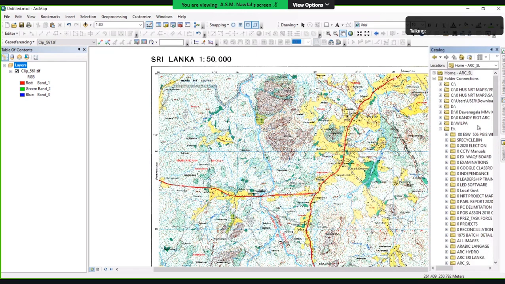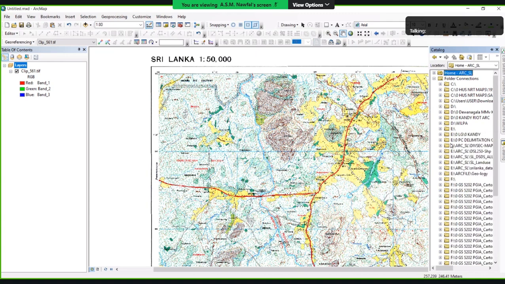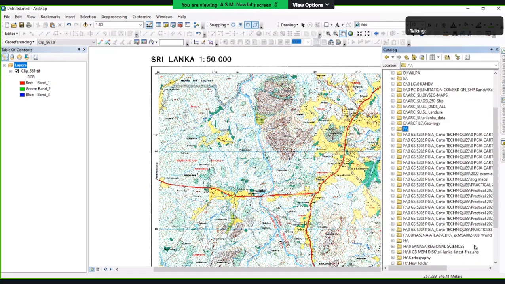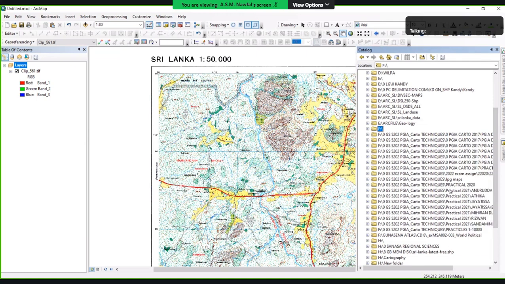Use catalog. Go to your folder. There is a folder. Let me see.